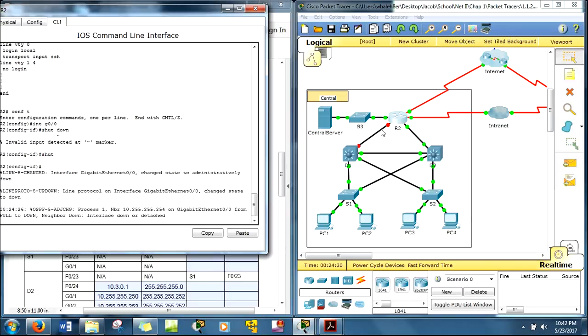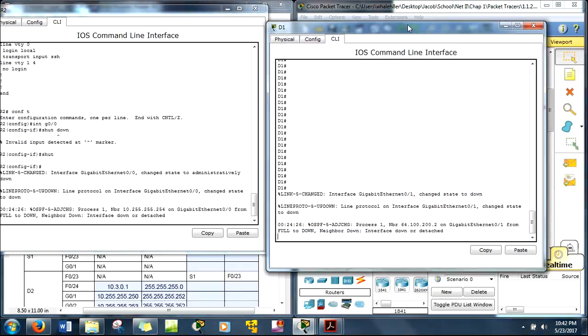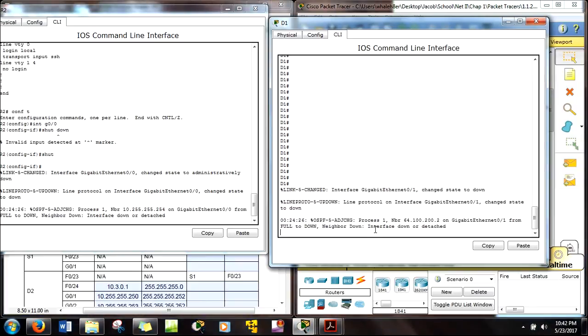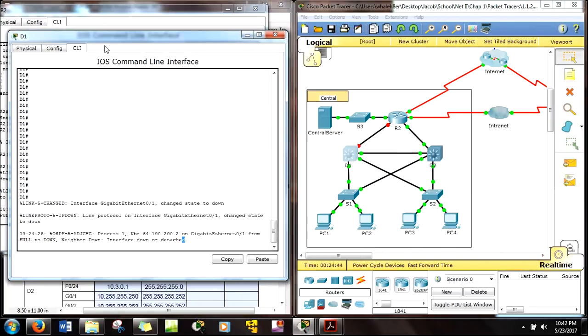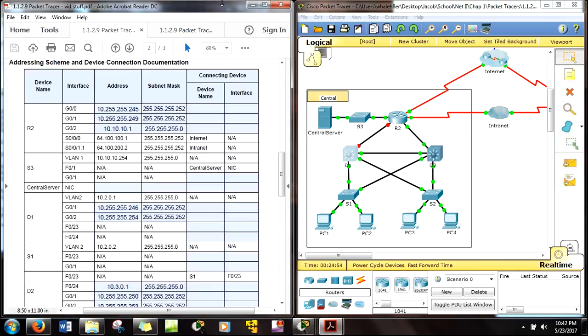Okay, so you see that the line went down. We'll hit D1. So we have to click on two different devices to do it this way. And we can see right here at the very bottom, it says that GigabitEthernet 0/1 is down. So we know that D1 attaches to R2 using the interface G0/1. So we can enter that in.